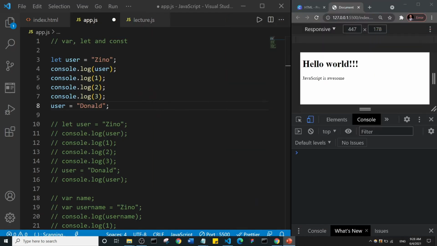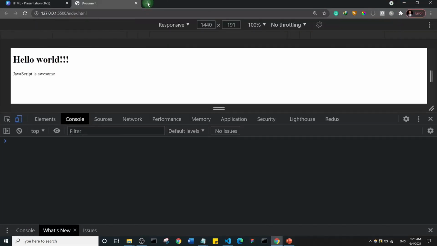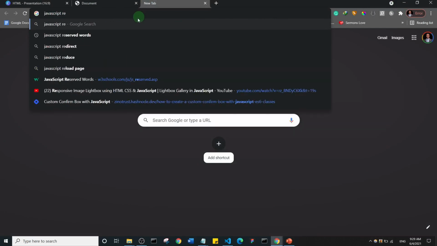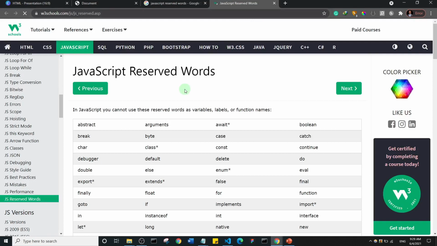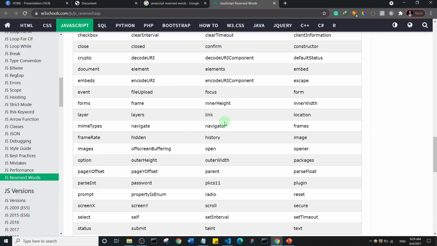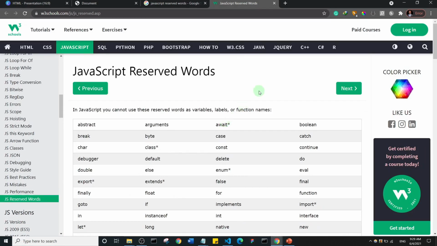Okay, so let me actually show you some reserved words. So let me come here. I'll just say JavaScript reserved words, and the first result is usually W3Schools on my machine. So if you come to that page, you see JavaScript reserved words, and then you will see some of them. So you see const, class, and all of that. You scroll down, you see the different reserved words in JavaScript. Basically, these words you should not use as variables or functions. Okay, I think that's about it for variables. I'll see you in the next topic.